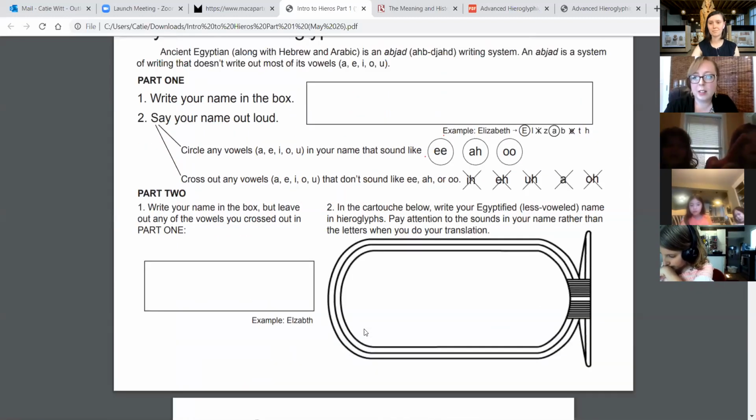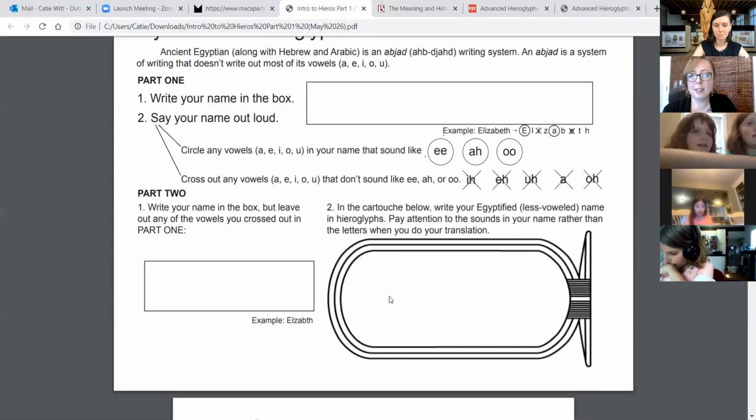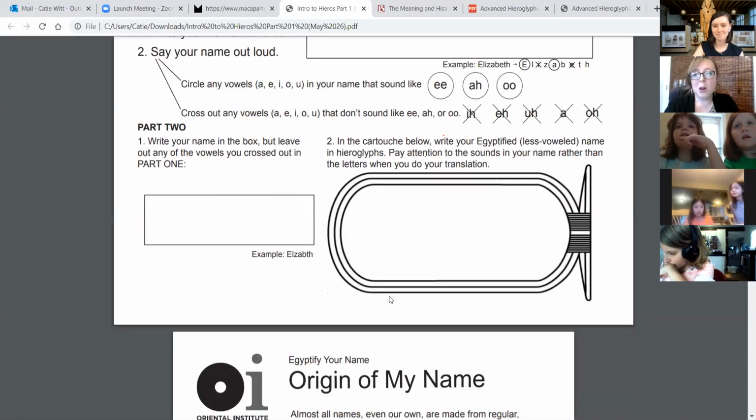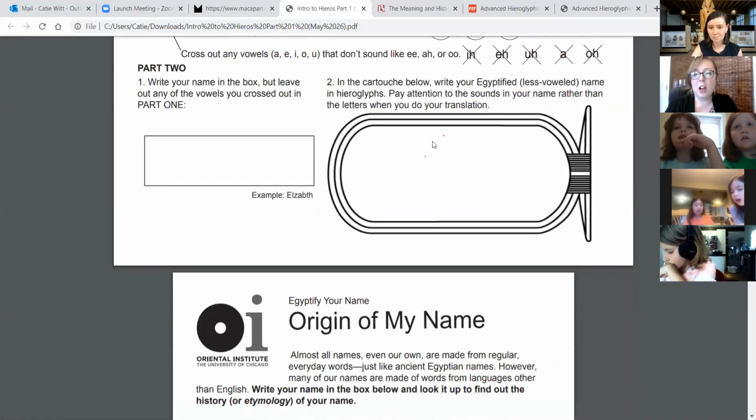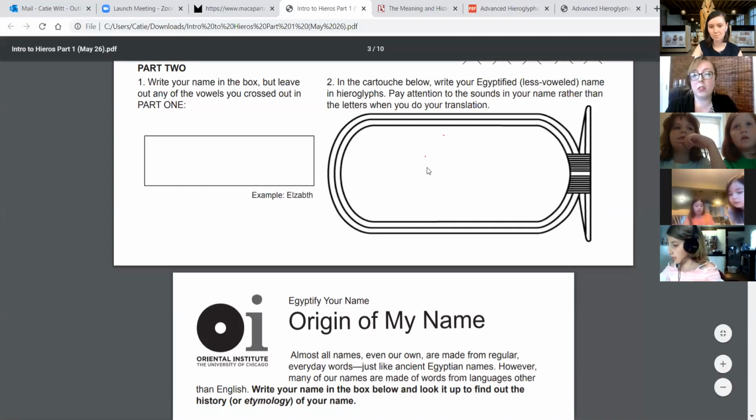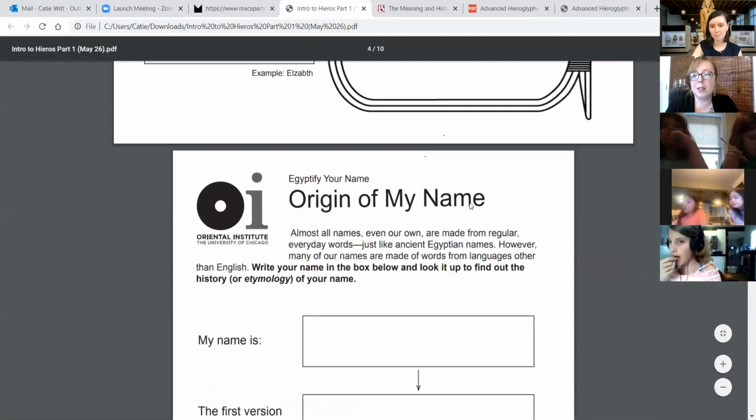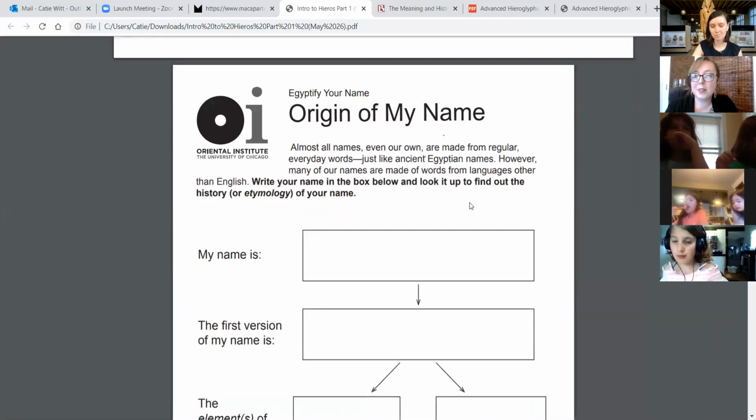Using your alphabet. I think in the interest of time, you might not get to finish writing your name in hieroglyphs, but you can definitely finish afterwards because we want to make sure we can explain all of the other activities coming up too. So we'll keep moving forward, but we'll come back and talk more about cartouches on Thursday because they'll come up again when we're looking at some objects.